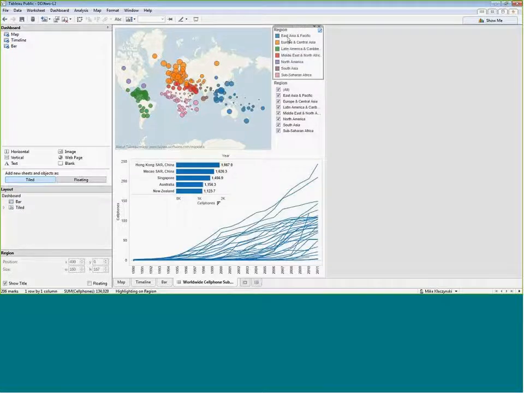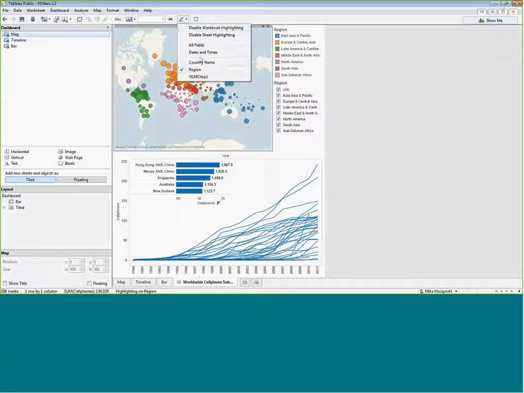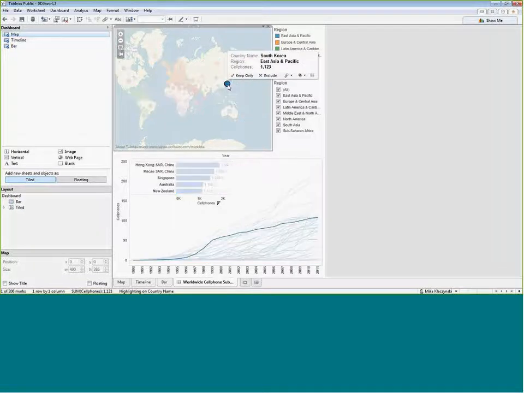Now another way is by going to this highlighter pen and choosing how we want the highlighting to occur. Because we have it by region, it's on the region highlight, but we could instead say by country name. So now we're combining the filter.